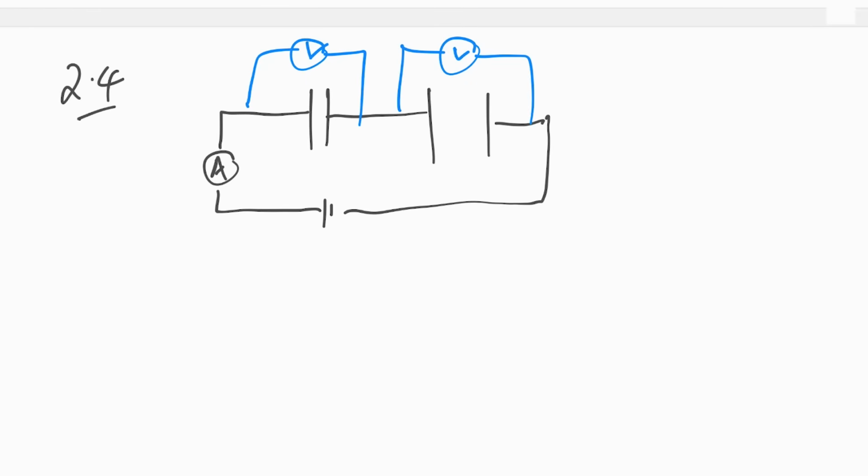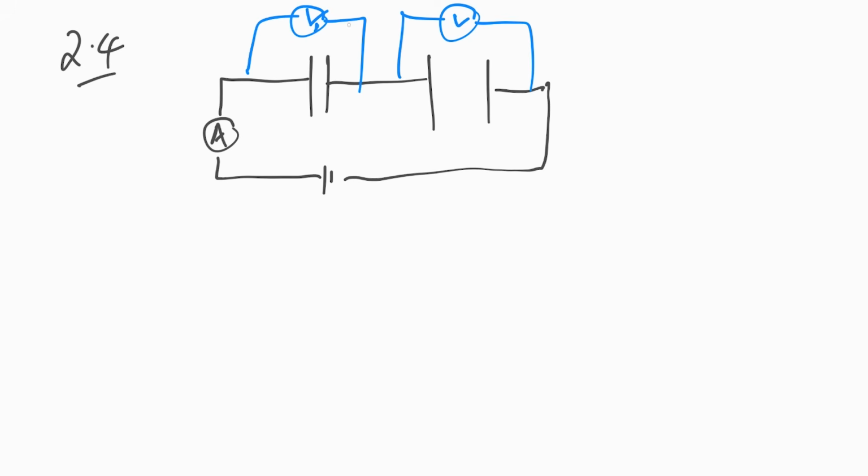Okay, so essentially we have that, right? So this is V1, this is V2, this is C1, C2. Okay, so we're given some values for charge, surface area, etc. That's good actually, because they've told us about charge being the same. So we're looking for V1 over V2. Right, so let's get our capacitance equation for the dielectric. I've probably written that the wrong way around, but it doesn't matter too much.